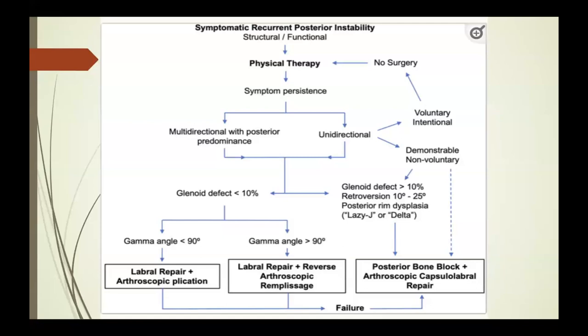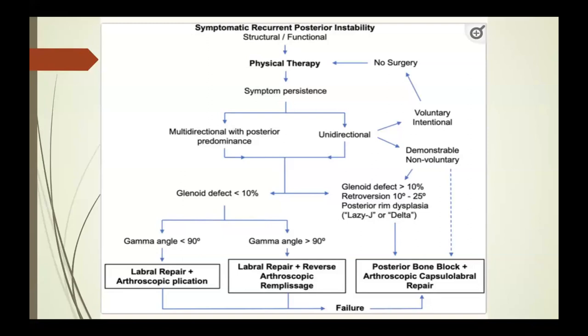If we see any patient with a posterior labral tear along with an increased gamma angle of 90 degrees and above, definitely the McLaughlin procedure is better, and it does not have any contraindications or complications. Over a period of time the subscapularis stretches out, but because of the arm positioning and day-to-day activities, most McLaughlin procedures will not cause any structural disability to the patients. As far as the current literature is concerned, it is definitely successful in preventing the engagement of the reverse Hill-Sachs onto the posterior glenoid rim.